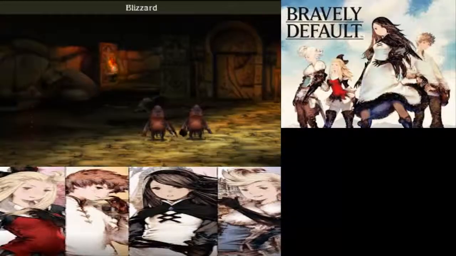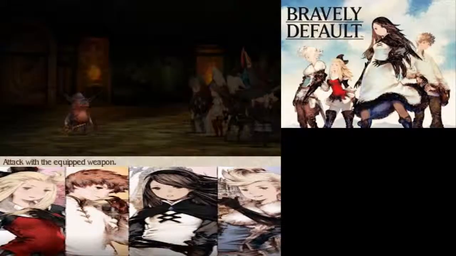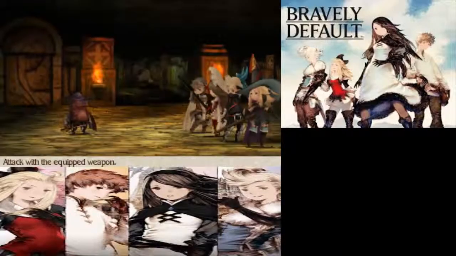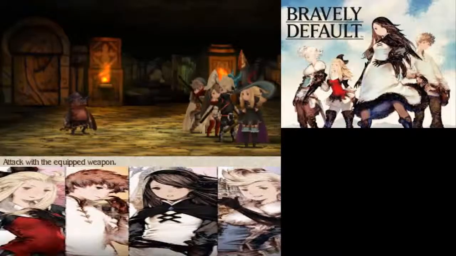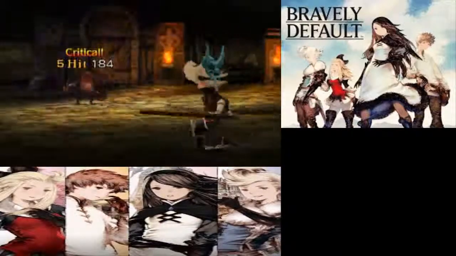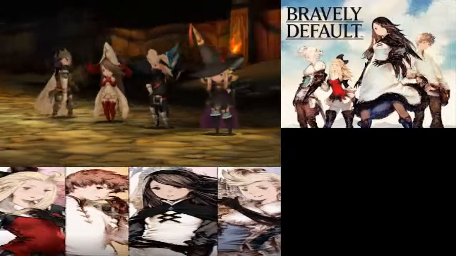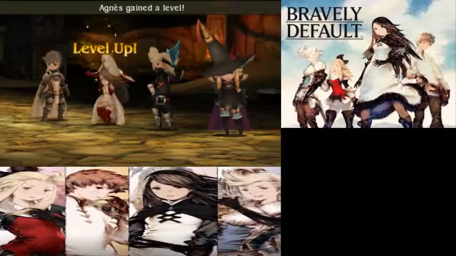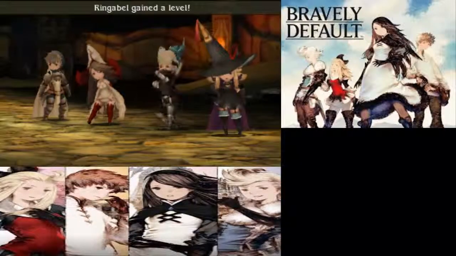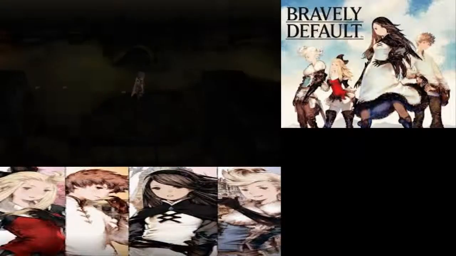Everyone's at level 12 to 13 as well. I don't know if I said that before I started. I have mainly my peeps all equipped. I think I have all of them equipped with the Oaken Staff, at least one, because the Oaken Staff is the most powerful weapon for some reason. It's funny, but it's cool. Oh, nice. We got some levels out of that.